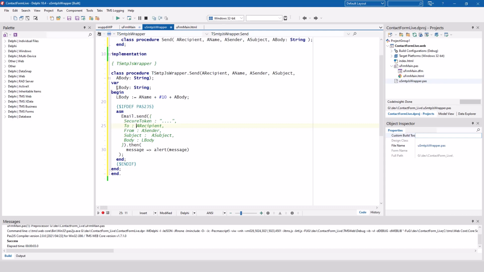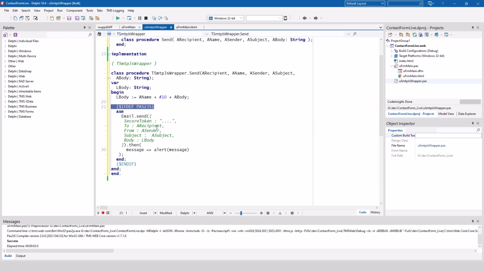I also define a variable lBody in TMS WEB Core, and I add the name that I pass to this procedure and then the body, because I don't have any means to specify the name inside of the email. I'm getting an email, and the body of the email is going to be, hey, this user emailed you that text, instead of just having a body that was in the message field from the form with the sender email. So I also have the name in addition to that.